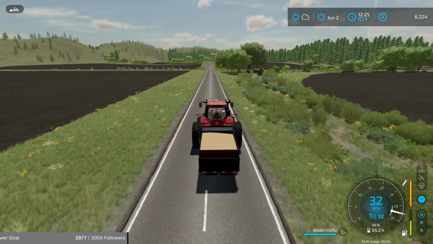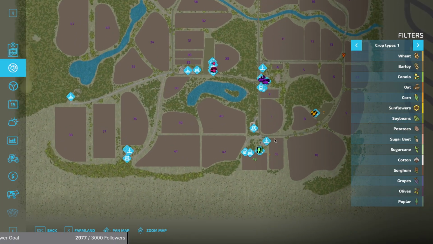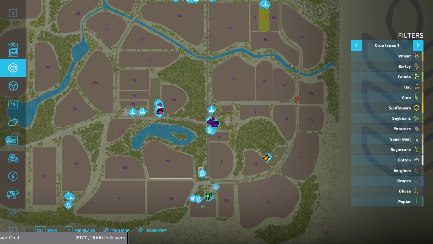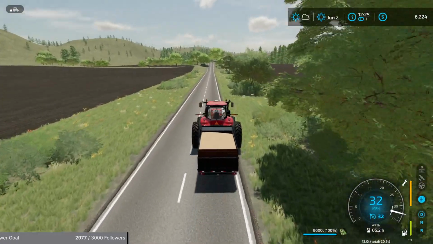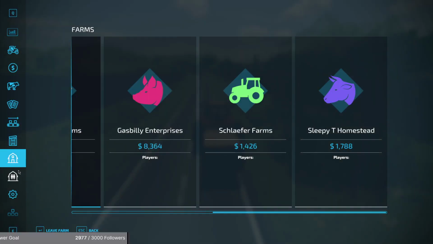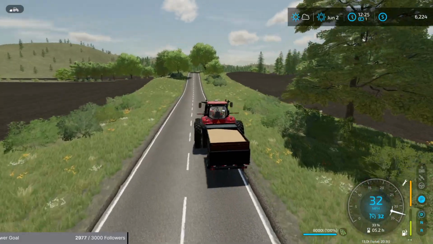I didn't really consider how far it was going to be down here. It is all the way down next to Billy's place. Is that Billy? Schlafer's. All the way down next to Schlafer's place. Where's the other place we can sell at? Because it might be closer, and it's only like a dollar difference. The Highway Producers. Where's that at?